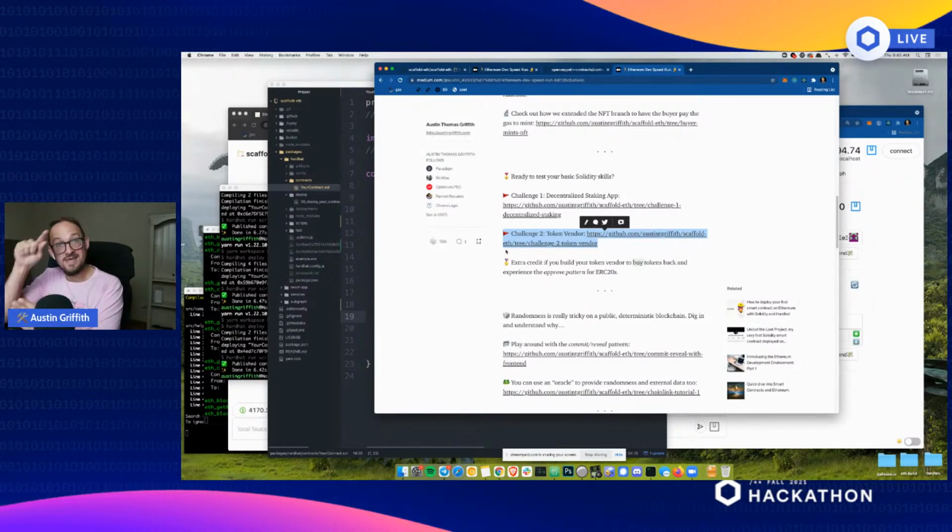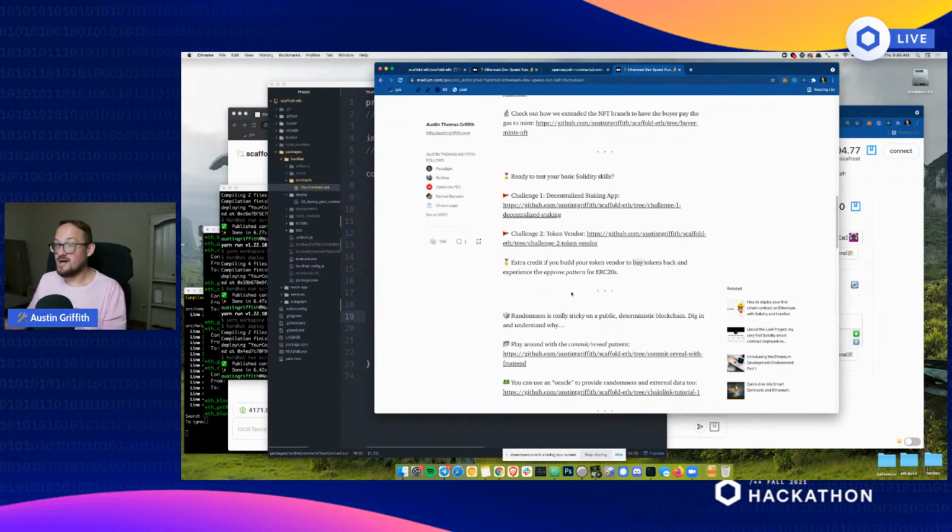And at that point in that line of execution, you know that you have those tokens. Then within that, I would like to do some other things, like maybe swap those tokens for ETH or something along those lines. So that's the approve pattern. It is particularly tricky, and that's why it's in here, and it's something that you need to work through. But once you've got challenge 1 and challenge 2 down, you have a license to learn at this point. You're going to understand a lot more.